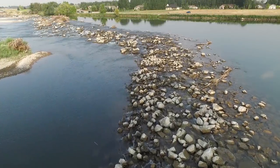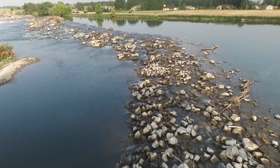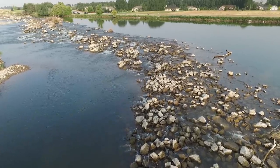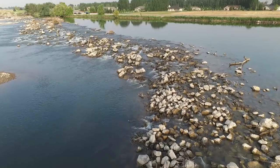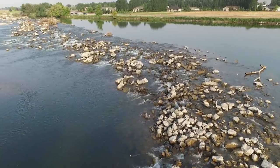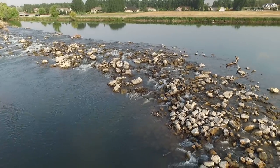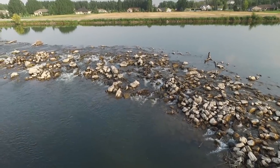And the whole purpose of what we're doing is remove the trees, and then we come in every year or two and do a little maintenance work and add some lava rock. And all the gravel that's on the downstream side has been pushed clear up over this diversion. A lot of power there, and you'll see some big old lava rocks laying out here right on top of the diversion.